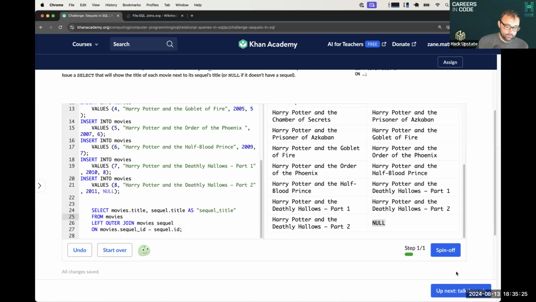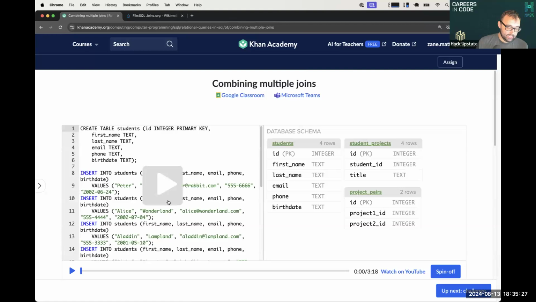Cool. Let's go to the last video in this section, and then we will wrap it up. Believe it or not, this is the hard stuff in SQL. The next section is a little bit easier with updating information, and then we will probably get out of here a little early. So let's finish this one up.